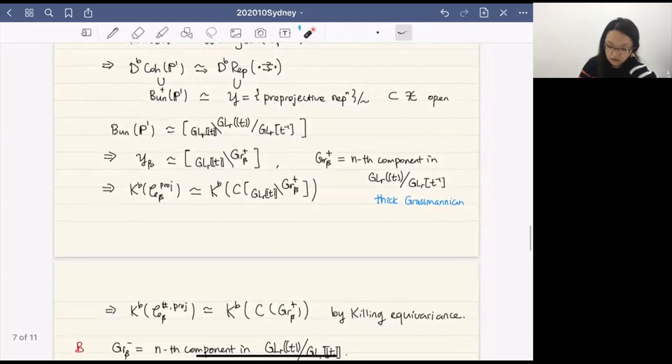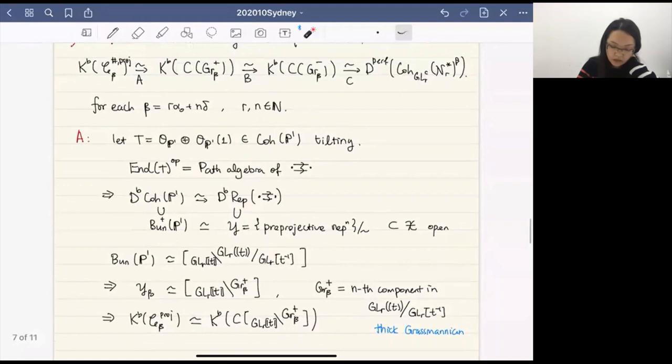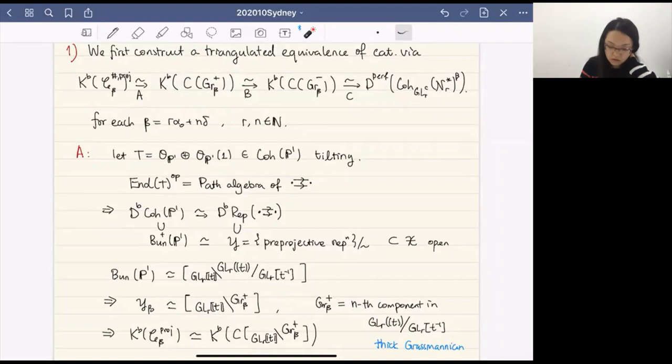some equivariance. So more precisely, here we're not considering a complex on GL, the homotopy category of complexes on the thick Grassmannian, equivariant with respect to this group action. We're only considering those which are constructible with respect to this action. If you work in this category of constructible ones, in some sense you're killing the equivariance with respect to this part, and this can be done algebraically on the quiver Hecke side, and this is the definition of this C beta sharp. It's some sort of quotient specializing some central elements in this algebra, and then you get this category.